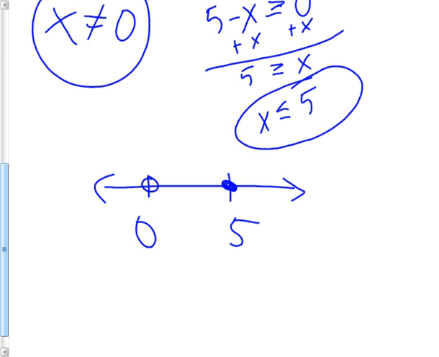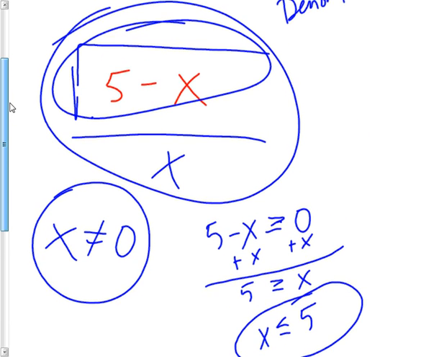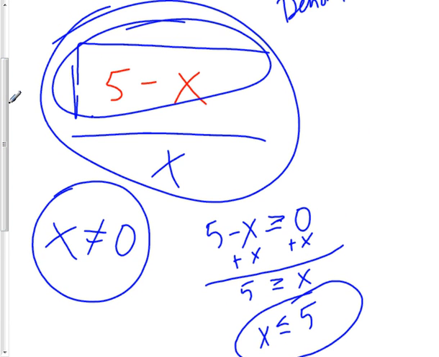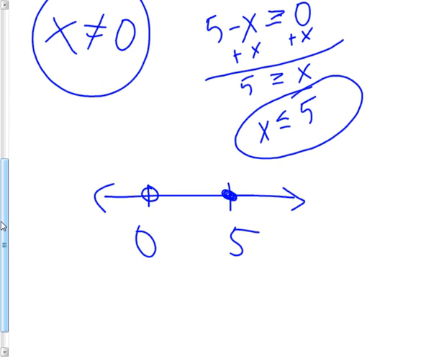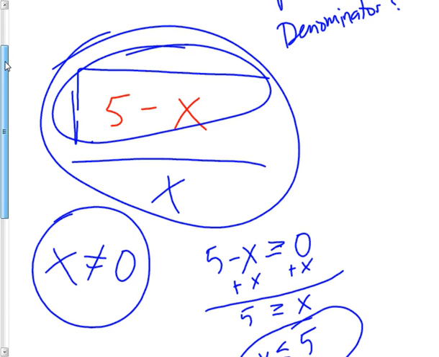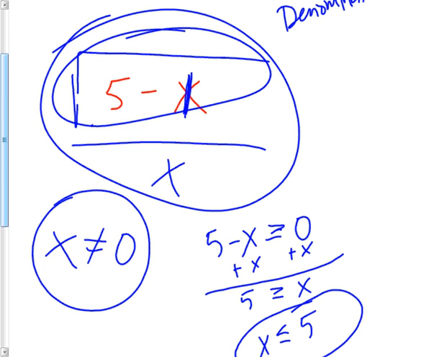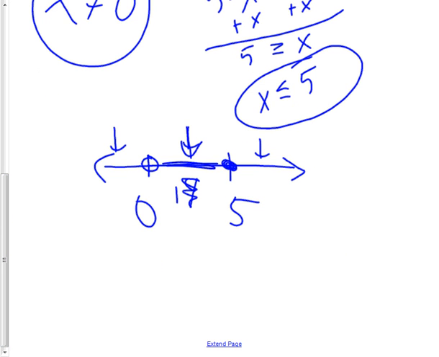So it works. And if you weren't sure, what would you do? You'd stick it back in the problem and say, does it cause a problem? A square root of 0 is not a problem. It's just 0. All right, so now I got to figure out, does it work here or here or here? You just try numbers. What's a number that's in here? 4. 1. Okay, 1's even easier. Let's try 1. Okay, so if I'm going to put in a 1, 5 minus 1, does that cause a problem? No. Having a 1 on the bottom, does that cause a problem? No. So it works. So it works in there.